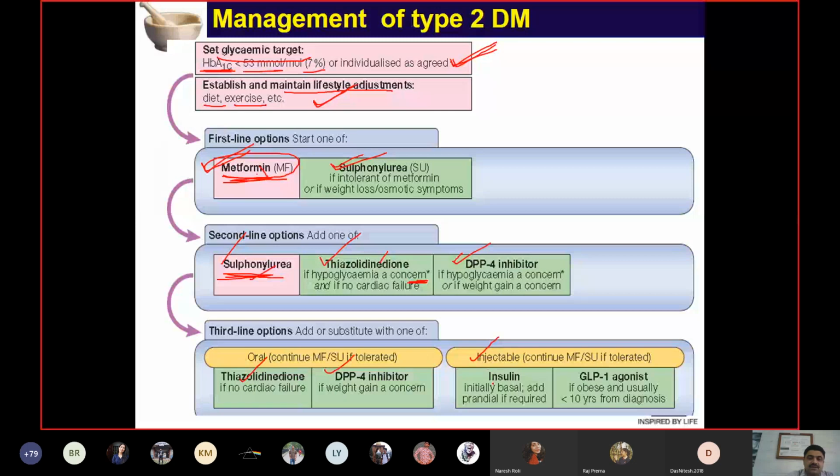Injectable like insulin. So generally, type 2 diabetes mellitus is managed with diet, exercise and metformin. If it is not sufficient, we will add the other oral anti-diabetic drug. And third, we will keep trying with the combinations. At last, in a chronic diabetic patient, sometimes the oral hypoglycemic agents may not be sufficient. With all those combinations, at that time lastly you will start insulin. So type 2 diabetes mellitus on chronic use may need insulin for the management. So this is the guideline which we follow for type 2 diabetes mellitus.